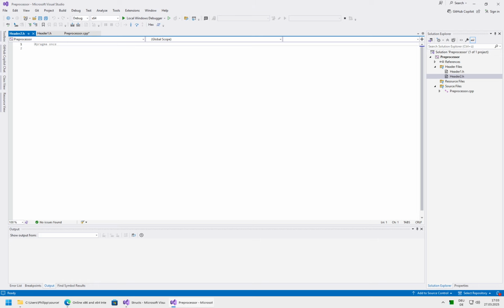But there is another way you could achieve the same thing, and if you browse some older source code, you will in fact see such a thing. There will be no pragma once, but there will be a hash ifndef my header 2, then define my header 2, and then endif. Then you have some things that usually go in a header, like a struct, maybe.